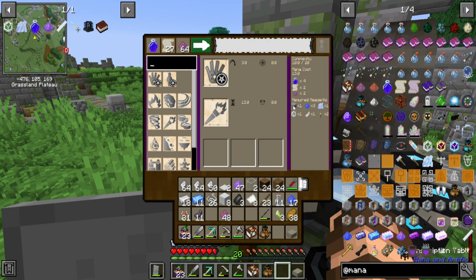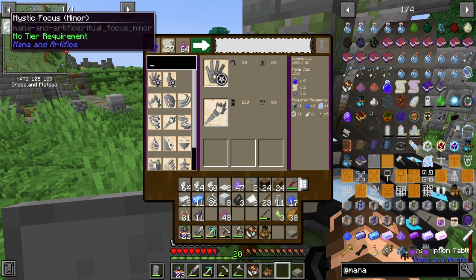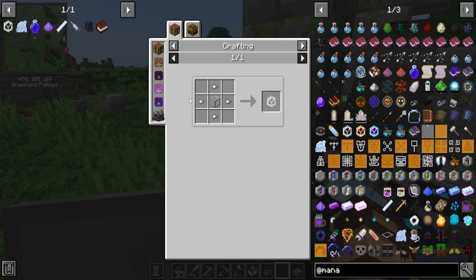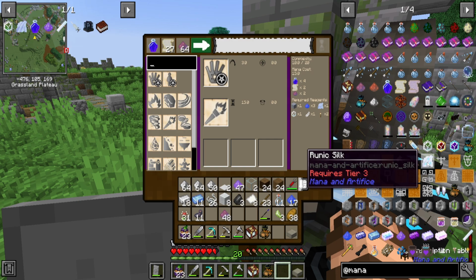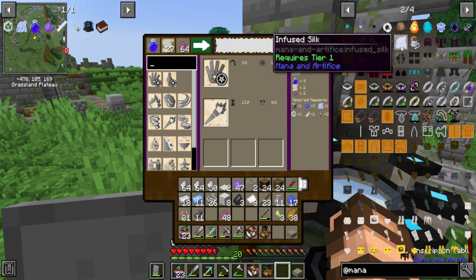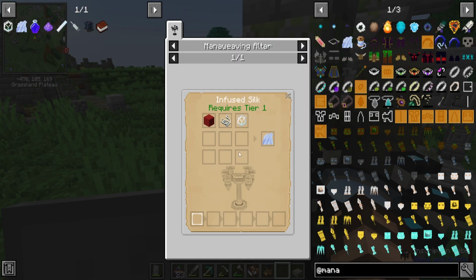All right, so I've got this, and I just need these ingredients here, which I've got some of them. I think that this is like a piece of clay. I'll have to go get that. I have to make one of these a Mystic Focus, which is just glass with some nuggets around it. Some Vintium dust, not a problem. A feather, not a problem. Torches, that's fine. Then there's this, some kind of sheet. It looks like this here, but it's actually this one on the next page, Infused Silk, which is perfect.